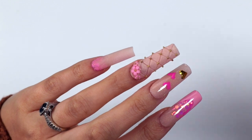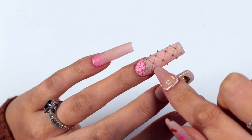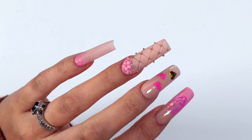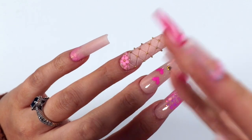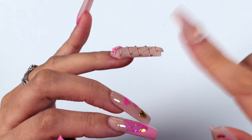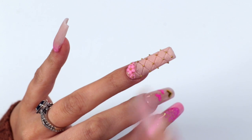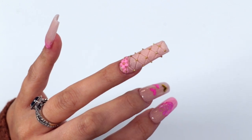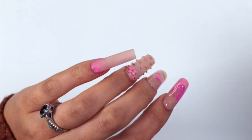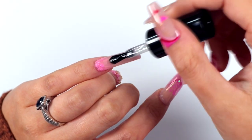So we're not going to top coat the ring finger, we're going to leave that as it is. If you wanted, you could definitely go ahead and seal around your little micro beads just to give them that extra security and make sure that they last the whole entire time, because they are kind of sticking up from the nail. Another way is obviously to make your indents a little bit wider so they slot in, and then they've got that protection from the sides. So I'm going to head straight to the pinky. Give her some super gloss.